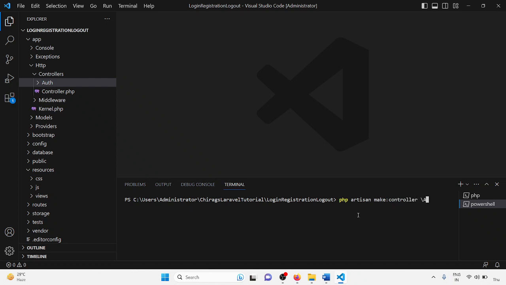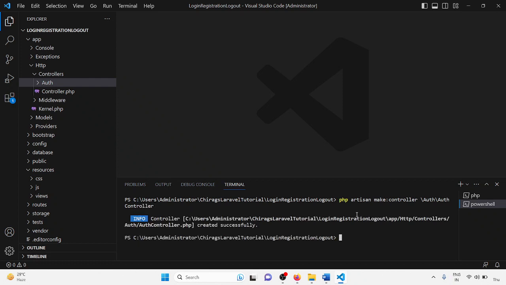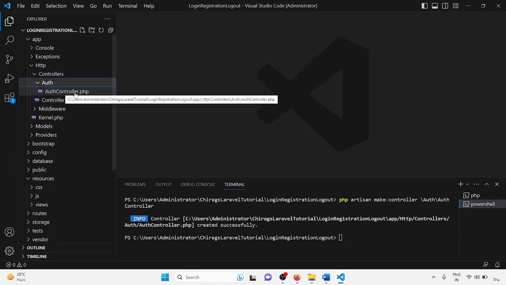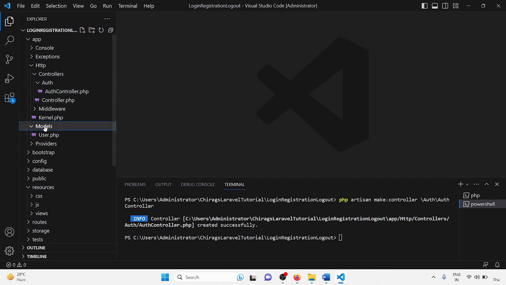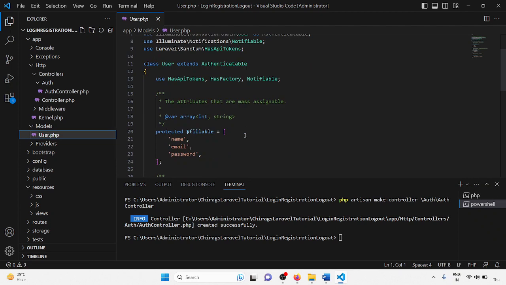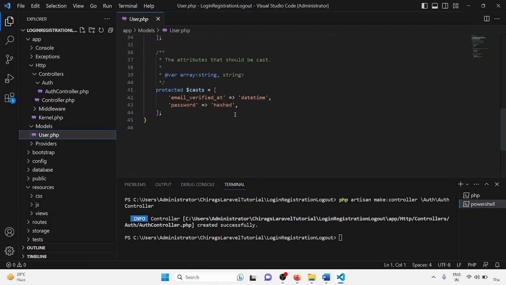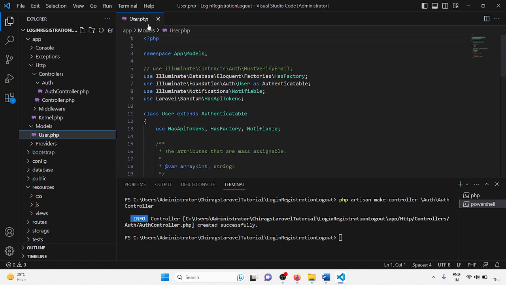So I'm putting Auth/AuthController. Click on enter, automatically it will create the controller. So AuthController is created here. Look at this, we don't want any model because the model is already defined. So the same model we will use here.